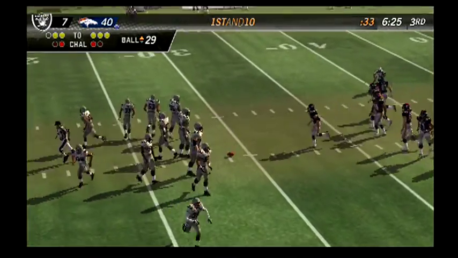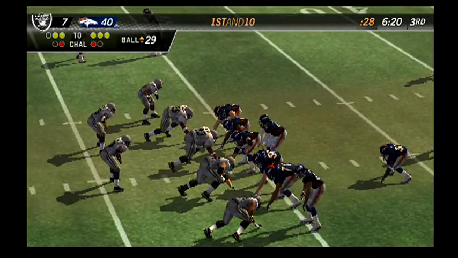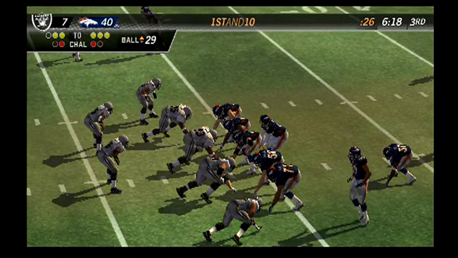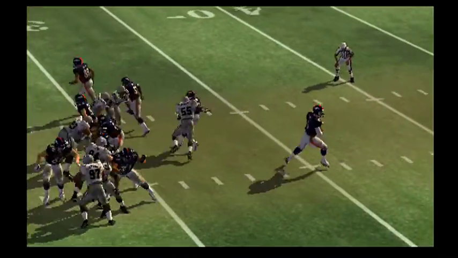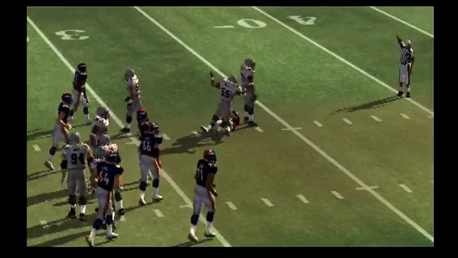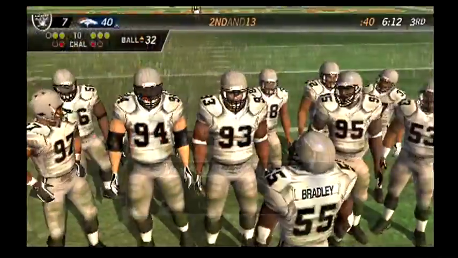First and 10. Ball on the 29-yard line. Hey, let's go. Number six with a man in motion. Let's go, boys. With a counterplay. Bradley created problems in the backfield on that play. He's getting totally shut down in the run.